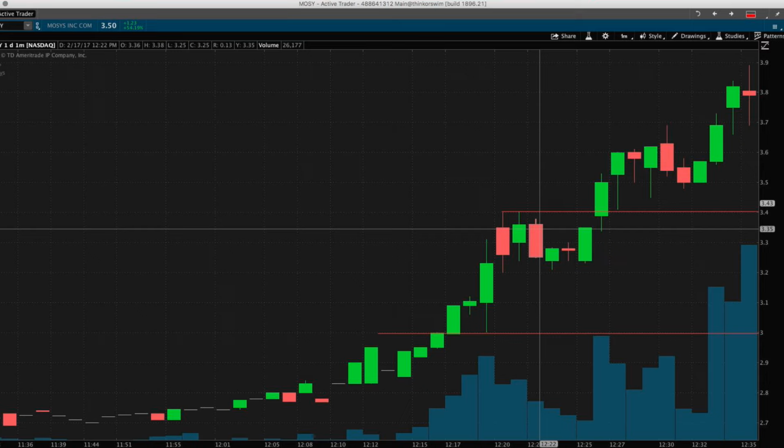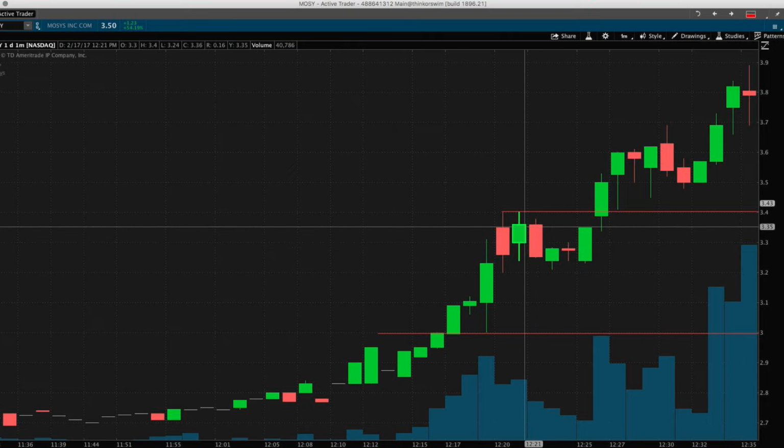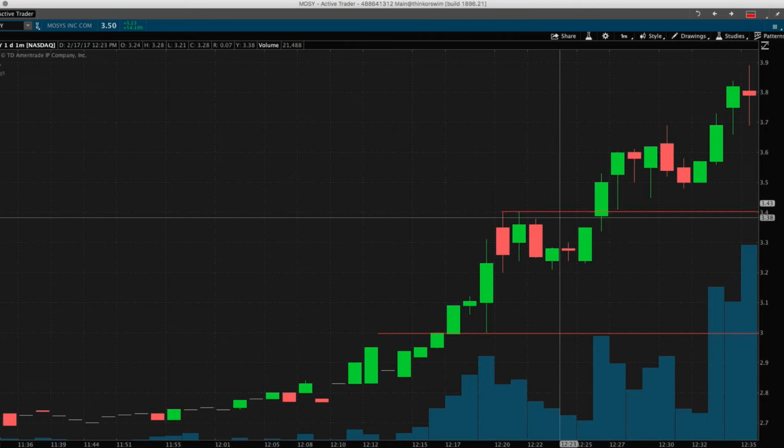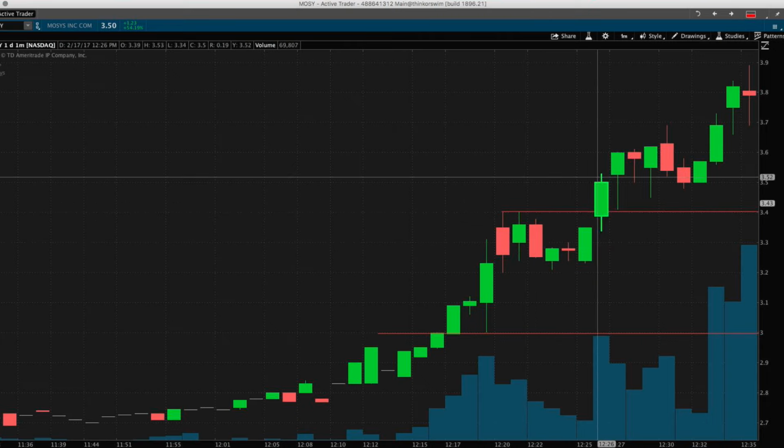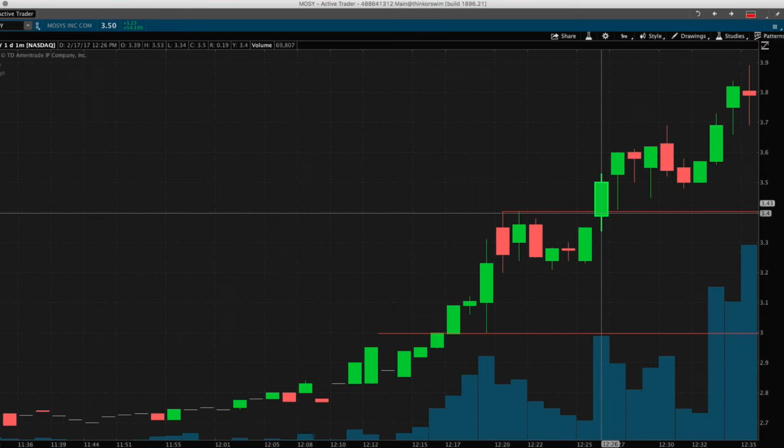So obviously, if the bulls aren't in control here, this stock is going to just keep moving down. But here you can see the bulls are in control. Get some shorting probably in this area here, and on this next move, the bulls move it higher. We break that $3.40 mark. So we were looking for that break of $3.40. We had an alert for $3.41 to buy, looking for a move up higher.